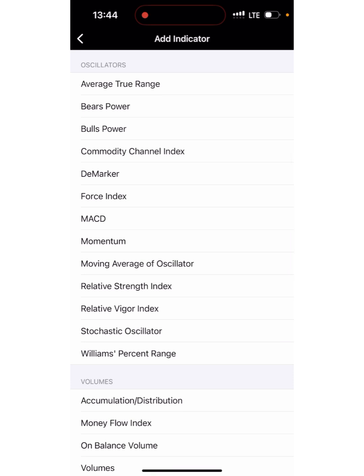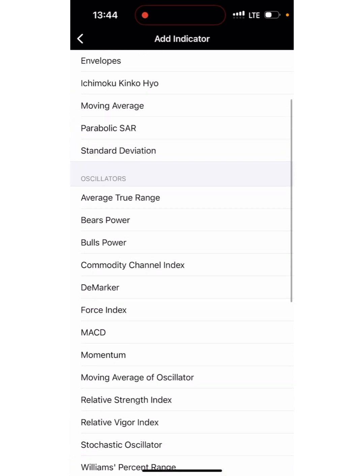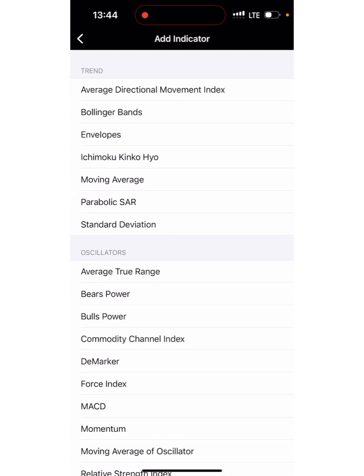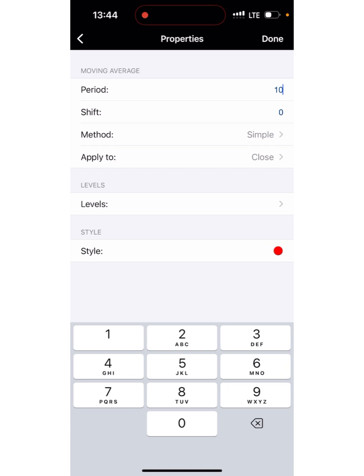Where is the moving average? I'm looking for the moving average. All right, here's the moving average right here, from the first one, second, third, fourth. Okay, the moving average is right here. For the moving average period, you don't want to miss this, it's gonna be period 5.